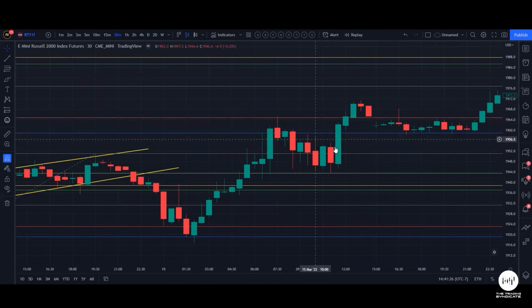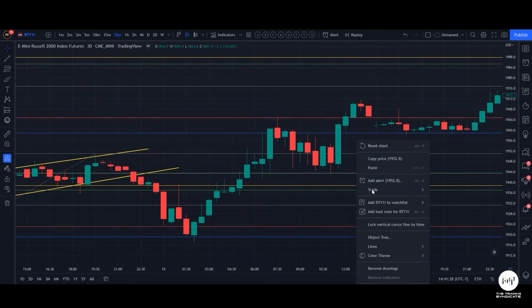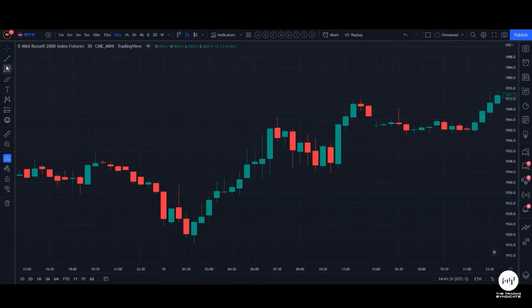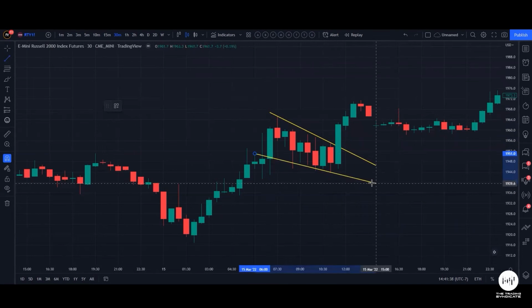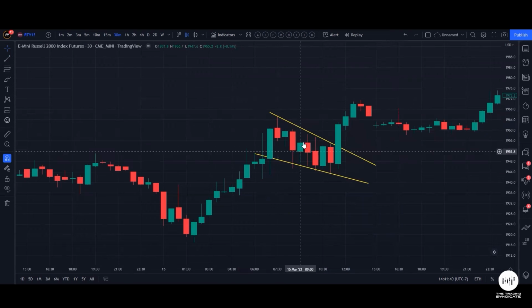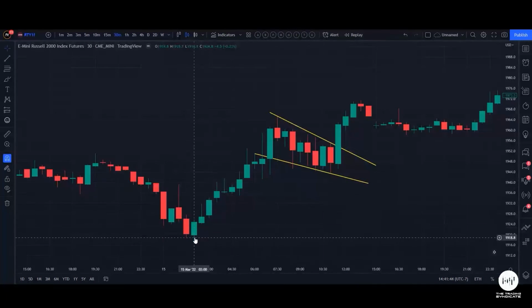If you look here, we even see another bullish flag that occurred. Let me remove these drawings so it's a bit easier to see. You get the bullish flag pattern here. Notice if I draw the trend lines, this time they are a bit converging, but like I said, they can be converging. They're just most of the time parallel with each other. But we have this strong bullish impulsive move followed by consolidation right here.